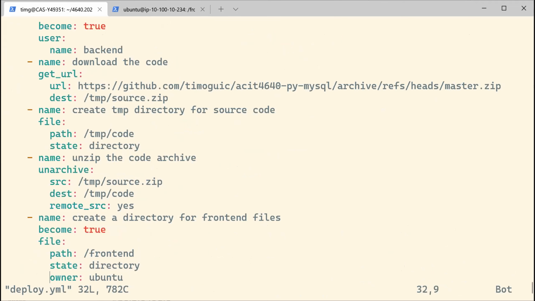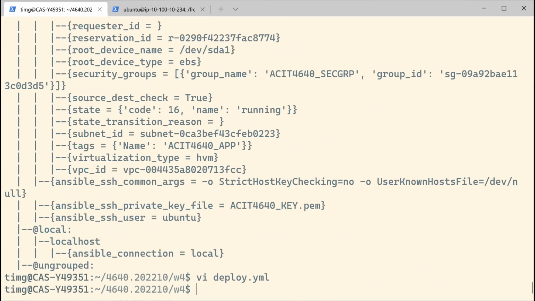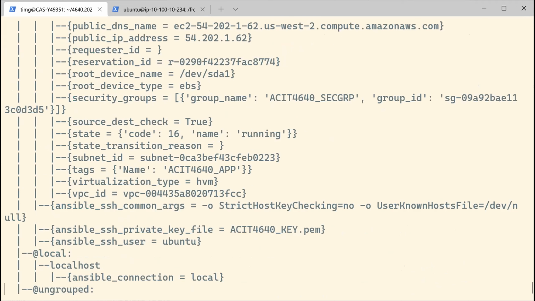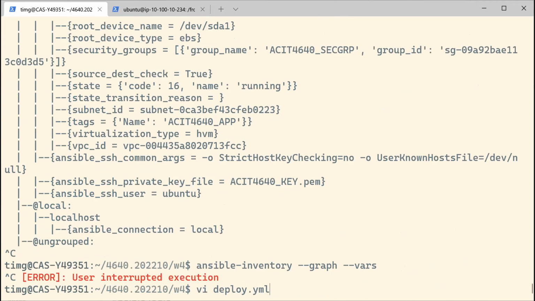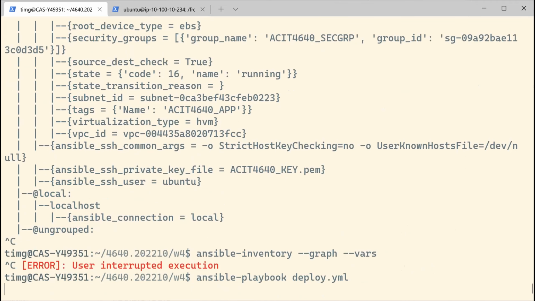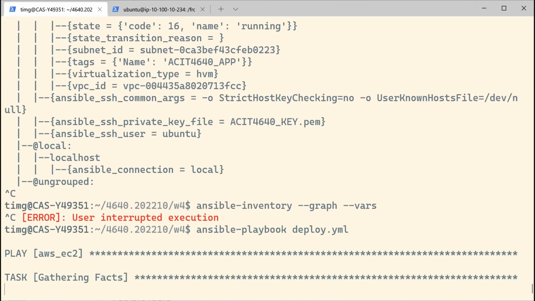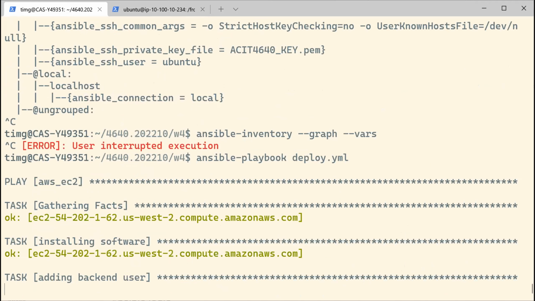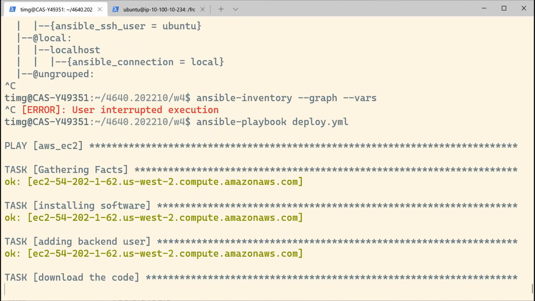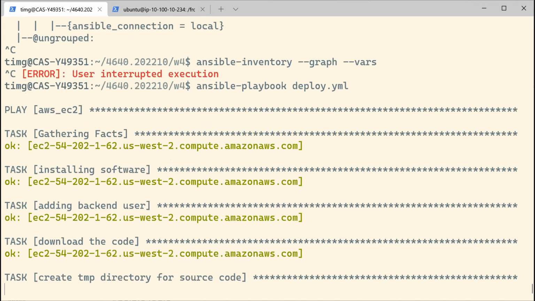So if you want to make that very nice, you would go here, and then you would use here the Ansible SSH user variable, which happens to be Ubuntu in our setup. Oh, no, that's not what I wanted to run. Now, if I want to run the playbook again, nothing should change because this Ansible SSH user variable has the same value as Ubuntu, which is what we used to run the playbook before.